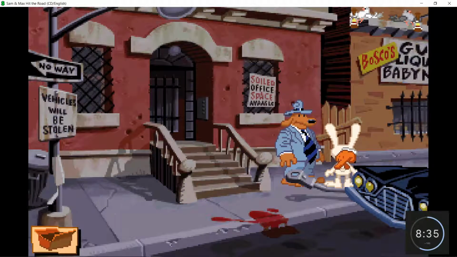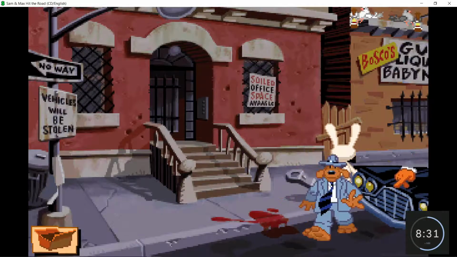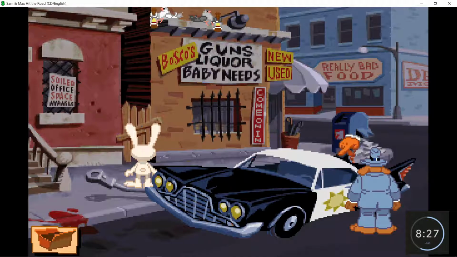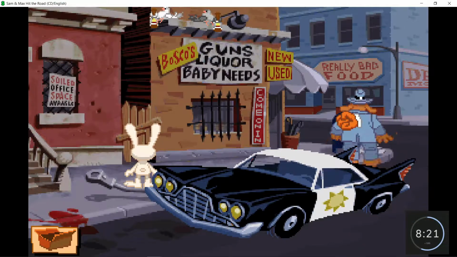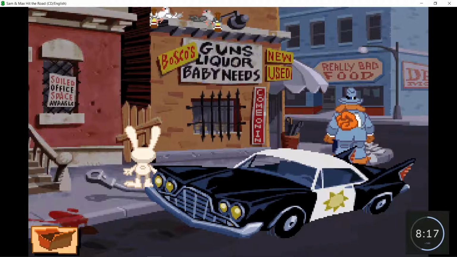Now, what do we need to do next? I wonder. Let me see. Ooh, that's a really good question. Can we do something with this mailbox? Steal the mail? Are you nuts? Yeah, I am nuts. What are you going to do about it? Right, okay, so... what should we do?